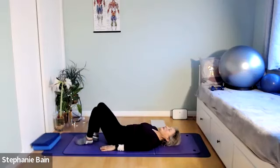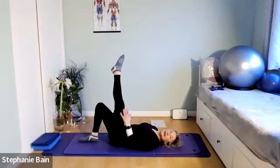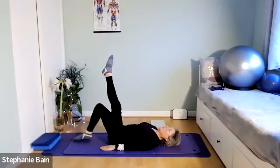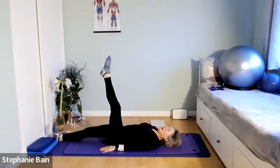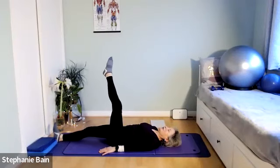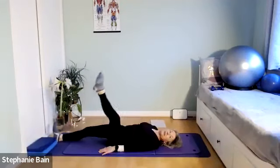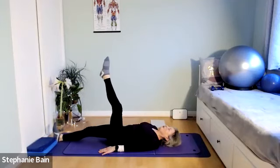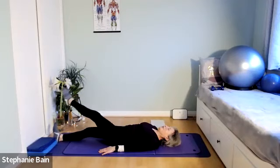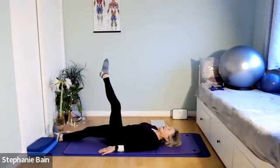Now we're going to go back to the left knee, left leg folds in, and we're going to extend it up towards the ceiling. Now try to get a nice straight leg. I'm going to slide my right leg long. And I'm going to take my left leg across the center line. So I'm going across the center line, down, around and up. So I'm doing a controlled circle across the midline, bottom right corner of the mat to the left corner, up to my top left corner of the mat and back.